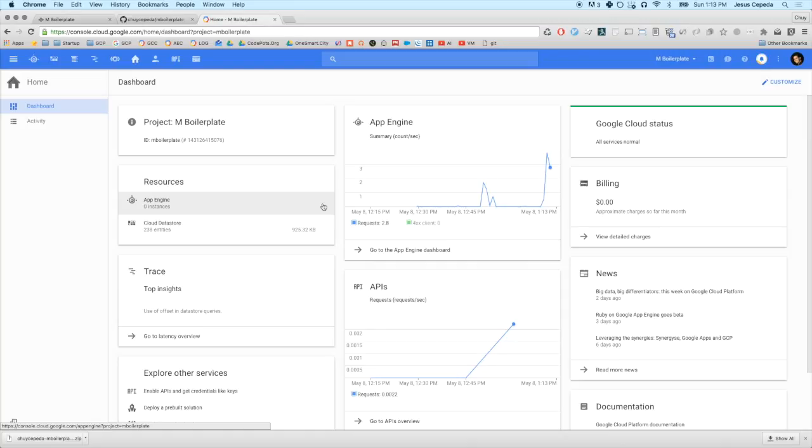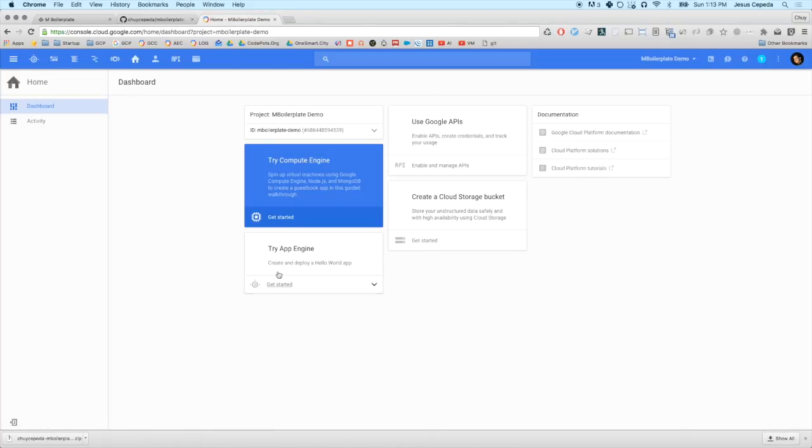You just wait a little bit for the project to be created. You can see right here on the upmost right corner what is being done. So I have already my deployment for project ID MBoilerplate demo right here, which stands for this ID in the Google Cloud.